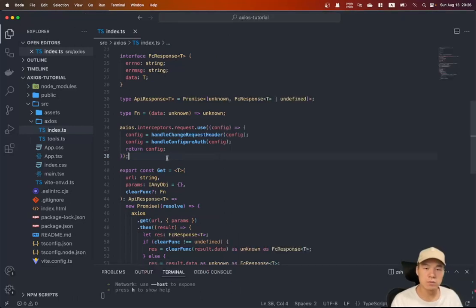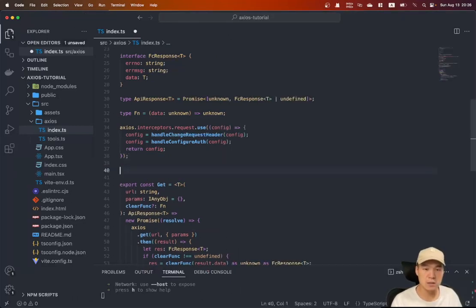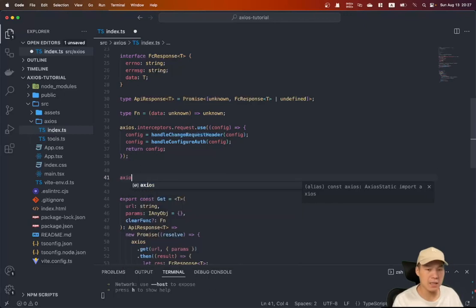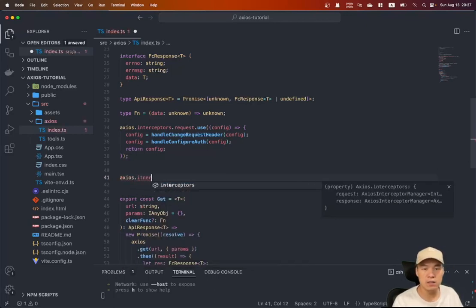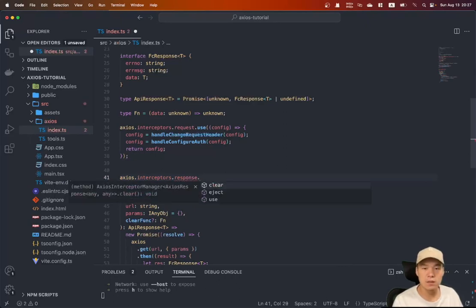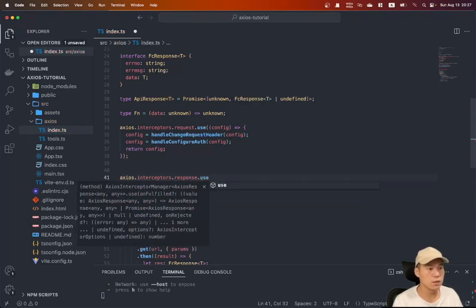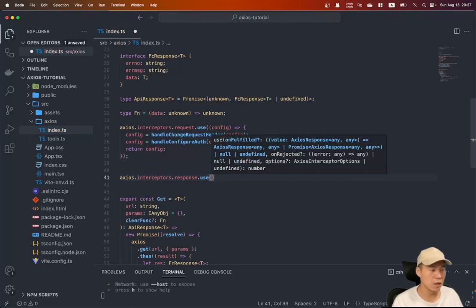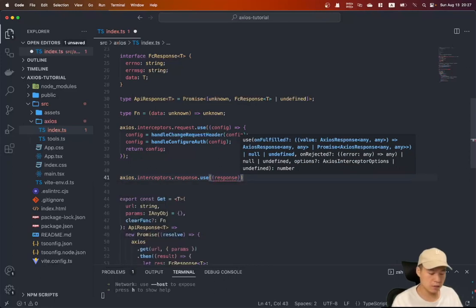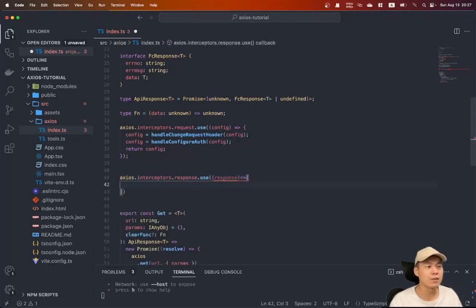So we have this request, and next we are going to use Axios interceptors response use, which takes response, and we are going to deal with the response.